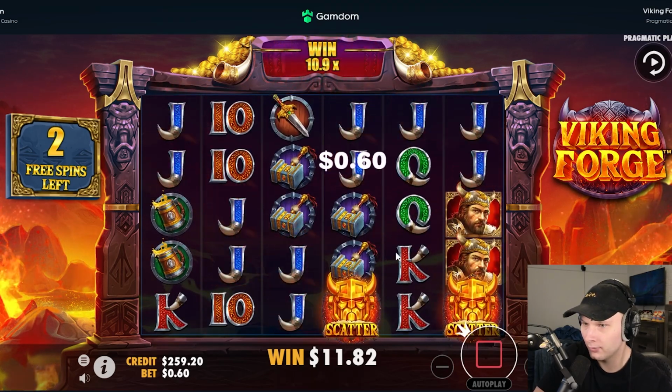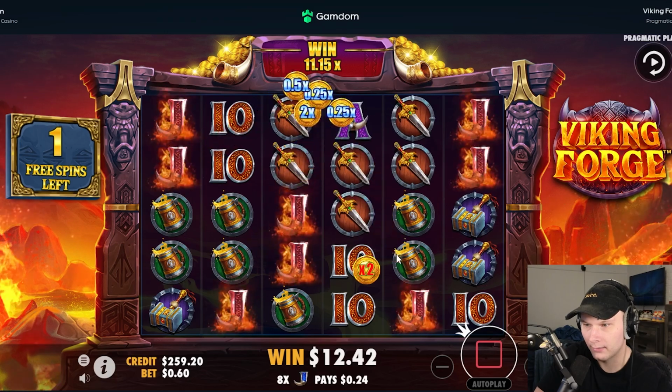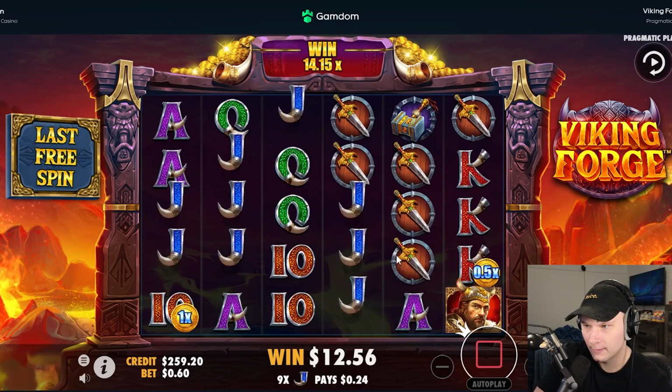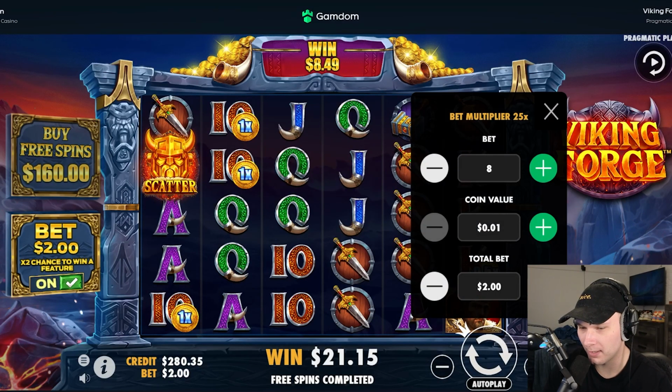Okay. Retrig, maybe? I want to see how many spins you get from a retrig. I wonder if it's like Gates where you only get like 5. Probably. Swords? Okay. This slot is fucking rough, dude. Let's see if it's easy to spin into a bonus.